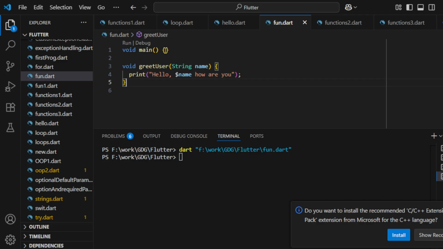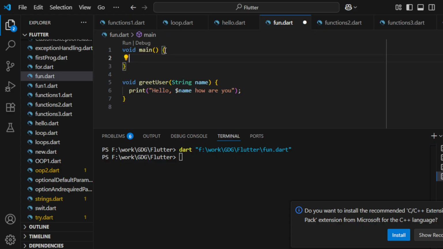Anyone who can share with us why the program is not printing anything? Yes, Edwin. Okay.